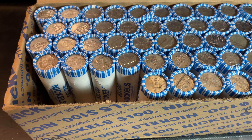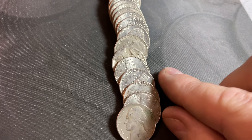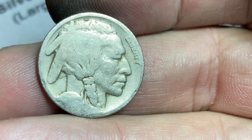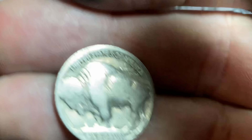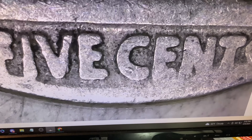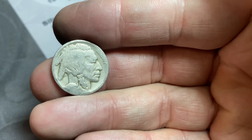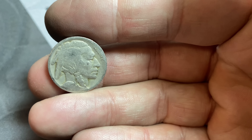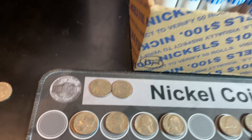Well, it's a good sign. Fourth roll of box number 2 — I literally just opened the roll, flattened them out, and look what popped out. Looks like a slick buffalo nickel right here. Definitely slick — I might be able to get a date off that, maybe. It's a type 2, I don't see a mint mark. Under the scope — it's Philadelphia minted, it's got three feathers. Probably not worth nick-a-dating it. I'll see if I can get the date without nick-a-dating it. Either way, it's our second buffalo nickel, and we have back-to-back boxes with a buffalo nickel.